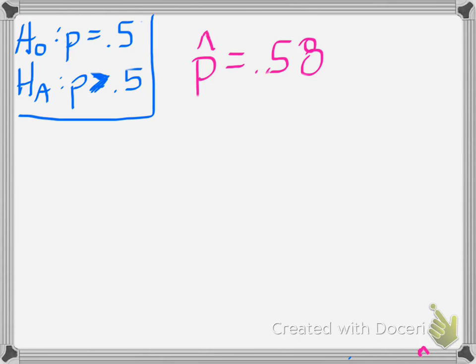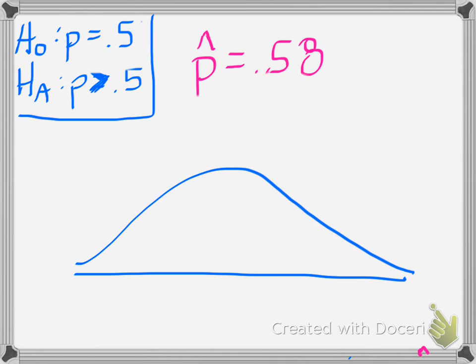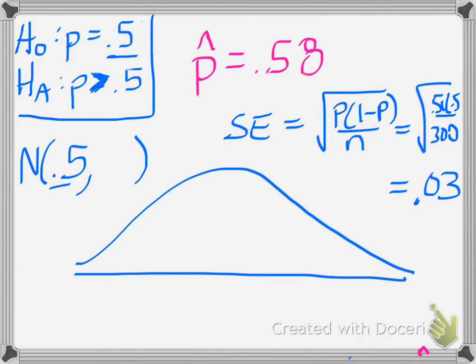So here's what I'm going to do. First thing I'm going to do is just check my conditions. You guys remember all those conditions for normal curves: n times p is greater than 10, random, less than 10% of the population. I have to do that because I'm going to use a normal curve. All right, tested my conditions, all's okay. Now I've got to draw my normal curve. My normal curve is going to have its center at 0.5, and once I've got my center, I need to figure out my standard deviation. Since this is a sample, I'm going to use standard error, and as you remember, standard error equals this equation. I plug everything in, and I get 0.03.